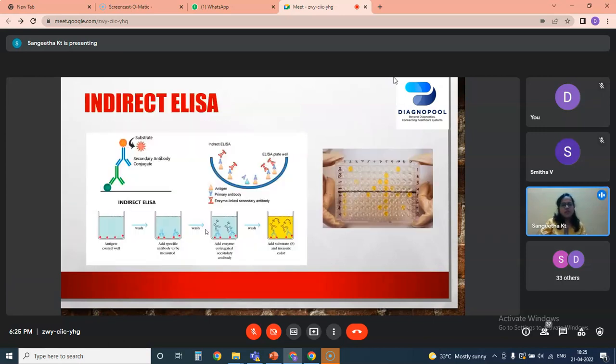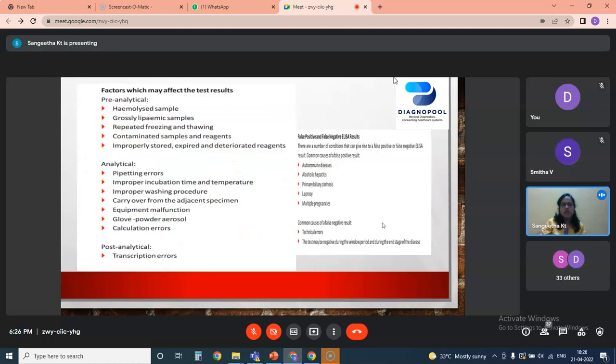The one I will be discussing is the most commonly used, the indirect ELISA. In an indirect ELISA, you already know the microtiter plate, the wells. The wells are coated with the HIV antigens. When you add the serum sample which has the HIV antibodies, they get bound to the antigen. Then after washing, to remove the unbound antibodies, we add the enzyme labeled antibody, and then we add the substrate, and the color change is detected by your ELISA reader. This is the microtiter plate with the positive samples here. This is an indirect ELISA, which is most commonly used in many of the labs.